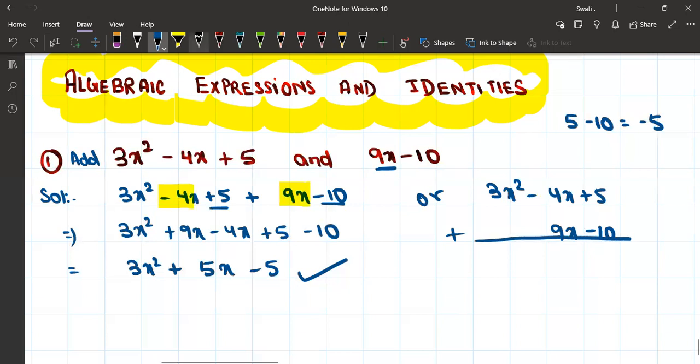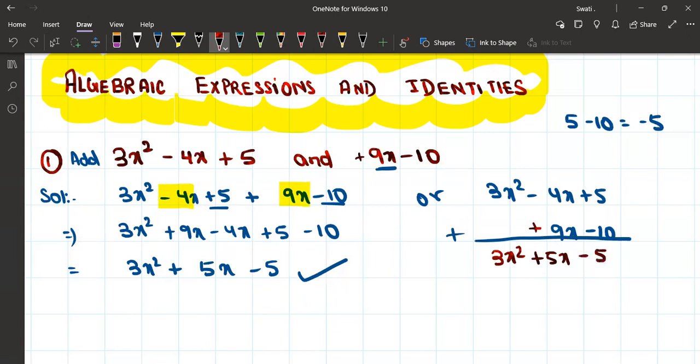Now here is a very important thing that I want to tell you: remember, if there is no sign before any number, it is plus sign only. So that is why it is plus sign here. All right, so now you can solve this. Here 3x squared and then it is 0 only, so 3x squared. This is minus 4x and plus 9x. It is, of course, plus 5x that you can see I have got here also. And then plus minus is, of course, your minus 5.